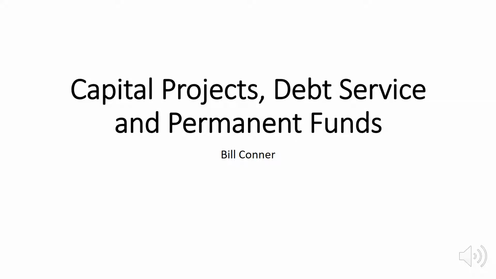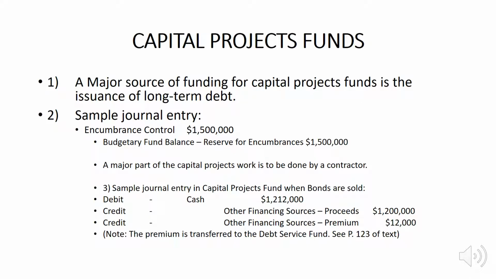Hello there. We're talking about capital projects, debt service, and permanent funds in governmental accounting. So the first thing we're doing is we're going to think about the capital projects fund. So a capital projects fund is a major source of funding for capital projects, and it's usually funded by the issuance of long-term debt.